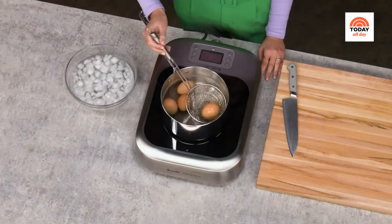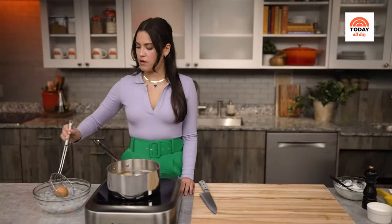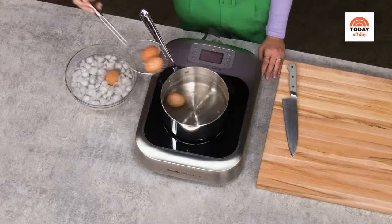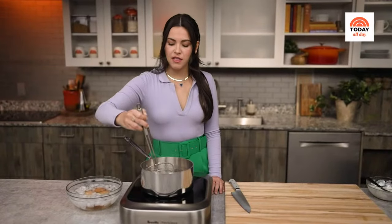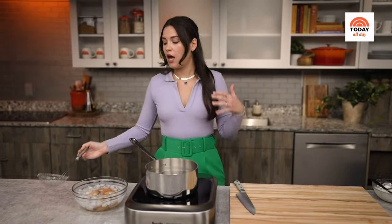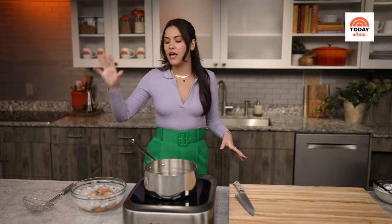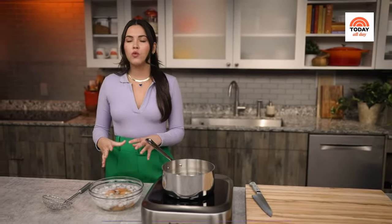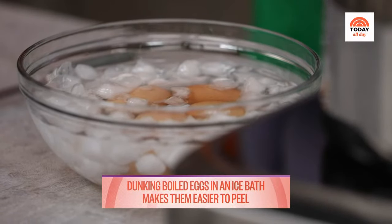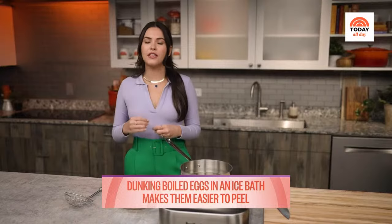We are going to strain them and immediately transfer them into our ice bath. What the ice bath is going to do is shock the eggs and immediately stop them from continuing to cook. Another thing that I love about an ice bath is as that egg cools, the white is going to slowly pull back from the shell, creating a really thin layer that will allow us to peel these eggs beautifully.